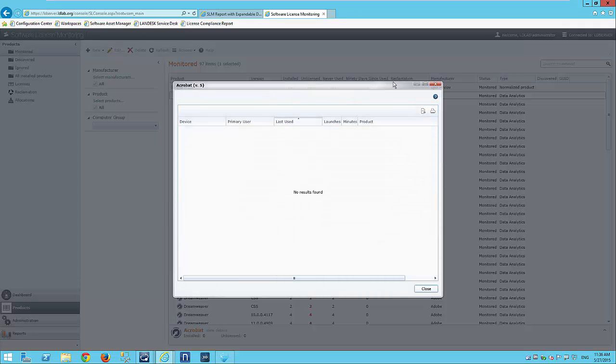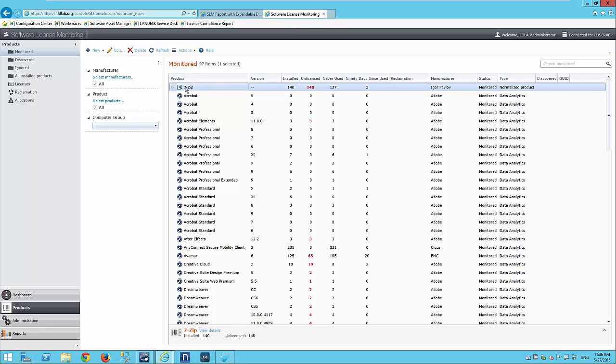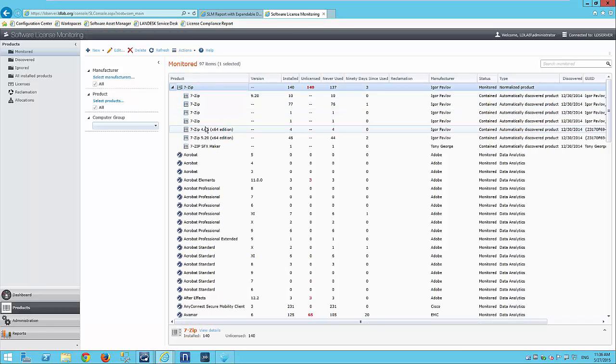So for example, we can come in to Adobe Acrobat 5. We can take a look at our different versions of 7-Zip that we have out there. And we also give you the capability of even having a jump start in this area with LANDESK Data Analytics, where we can provide the actual baseline content for a large number of known applications that most of our customers care about. Your Microsofts, your Adobes, your Autodesks of the world, to be able to go out and have a jump start into this, because we recognize that it is a lot of work to keep this information up to date. So LANDESK content and LANDESK Data Analytics can really help you get along this road.